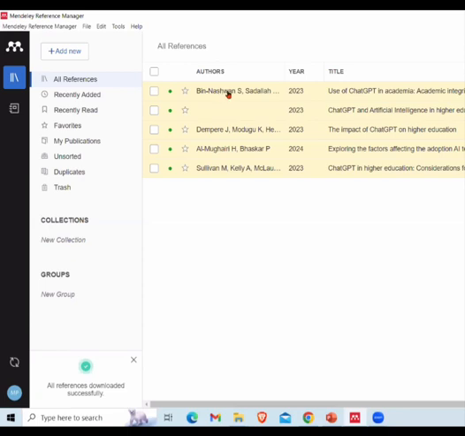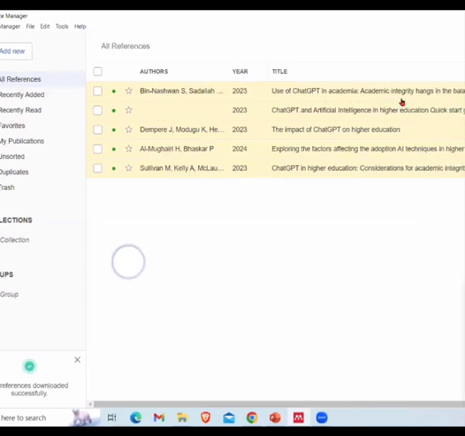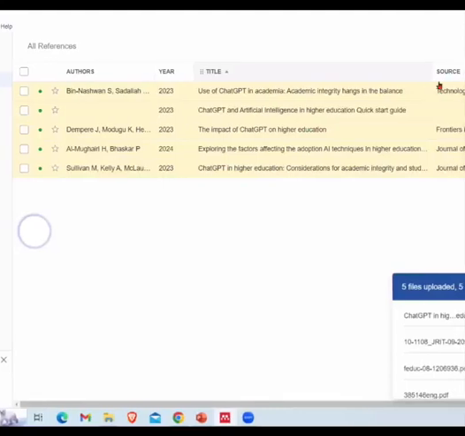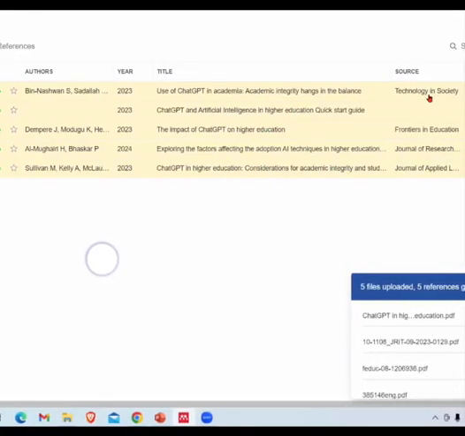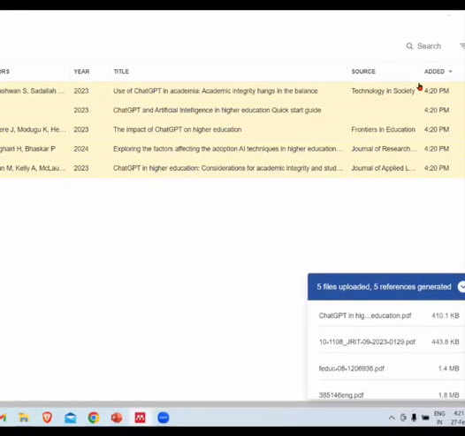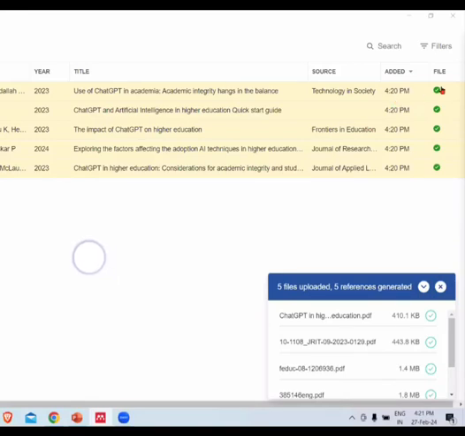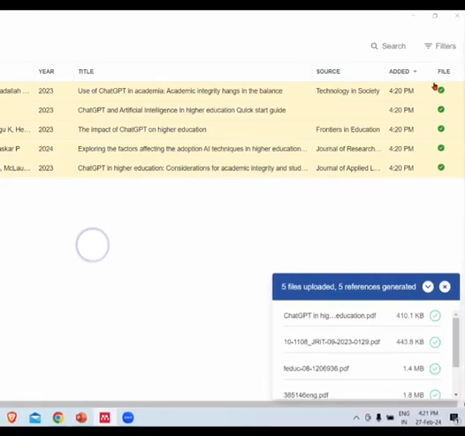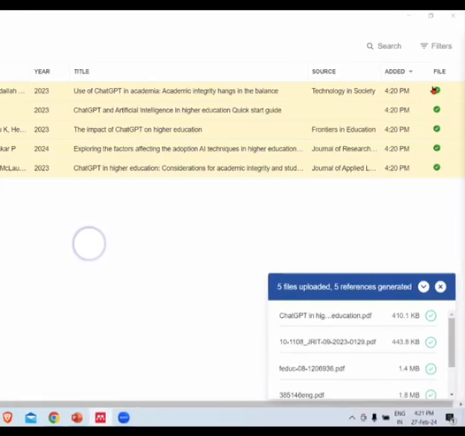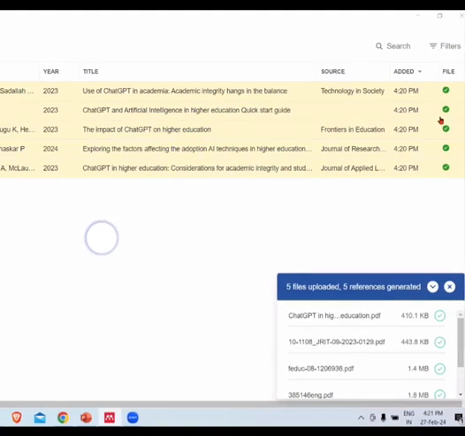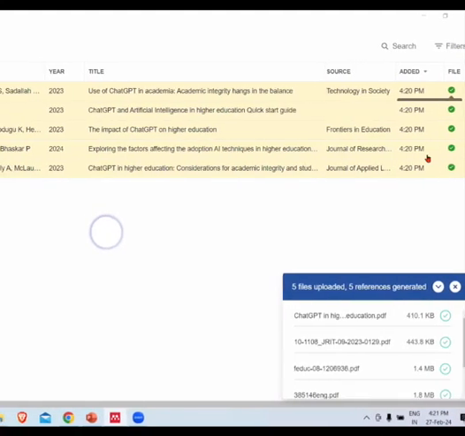Bin Naswan S. Sadalla, year 2023, title Use of ChatGPT in Academia, Academic Integrity Hangs in the Balance, source Technology in Society, time added 4:20 p.m. And is there a PDF file associated with this entry? Yes, a PDF file is associated. You can see the tick mark.